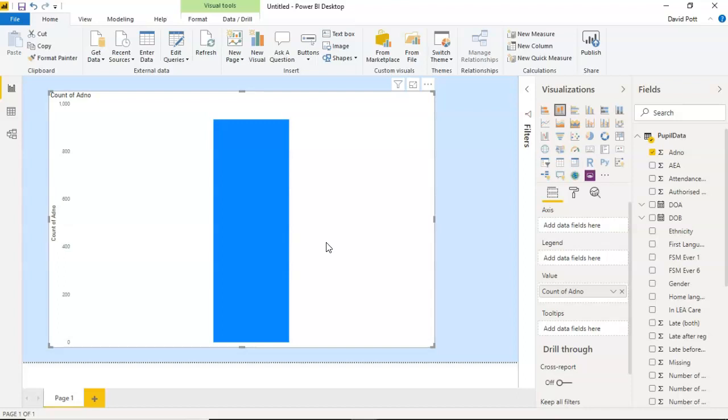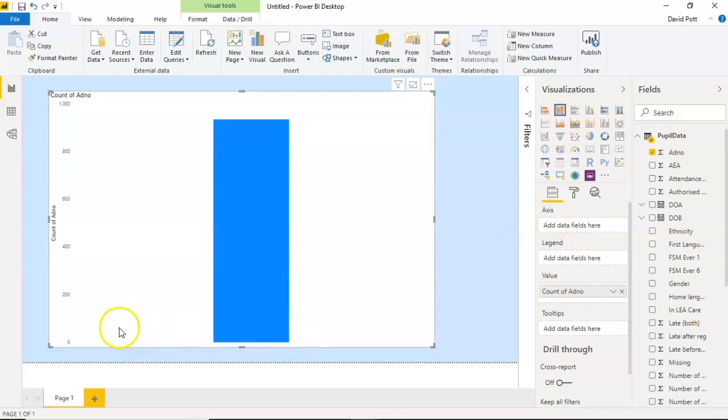I could possibly make this graph a little bit more useful if I made this a sort of a count of pupils in each year group. That's a really straightforward thing to do from this point on. Now we've done the hard bit, if you like. You remember I said we've got these 3 boxes here, which are usually the most important boxes. Value is the one that is most important. We've sorted that out now. It's calculating, counting up pupils for us. We've got the axis here. Imagine this graph, how I want it to look. Maybe with year 7 there, year 8, year 9, year 10, year 11, along the axis. And there's the key word. There's the clue.